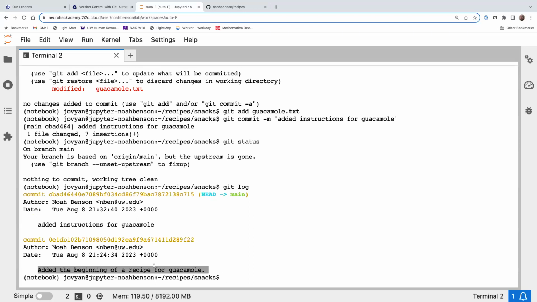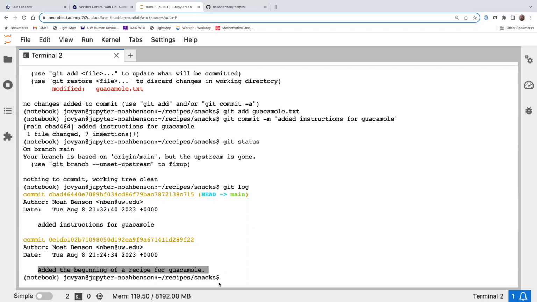So although you can say something like, I want to erase guacamole.txt from the repository, and it will no longer appear in this directory as a file, the commit you committed will stay in there, and it'll instead commit a deletion later.